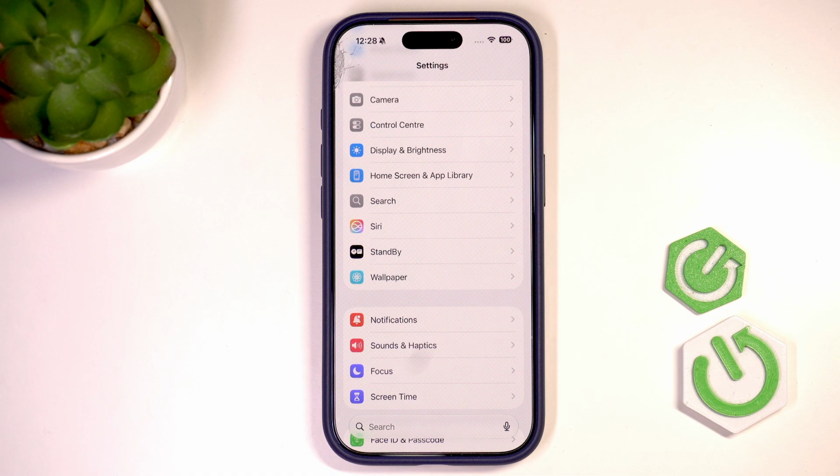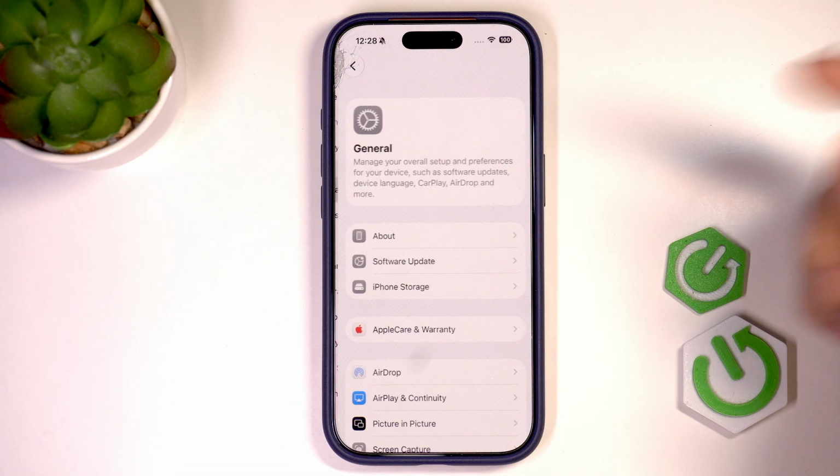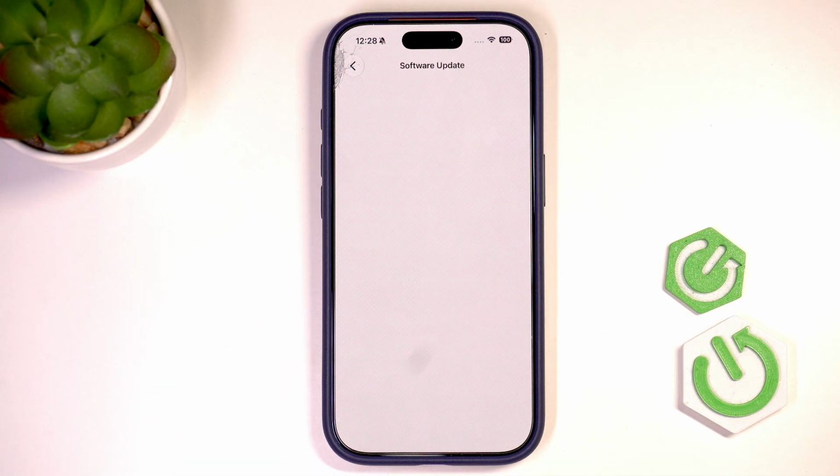Now, you also need to have iOS 27, which isn't yet rolled out to everyone. It's now in preview version, so if you would like to install it, you can, but it's not reliable. But if you've already installed it, you can check it in software update. I have iOS 27 because I have the public beta enabled.